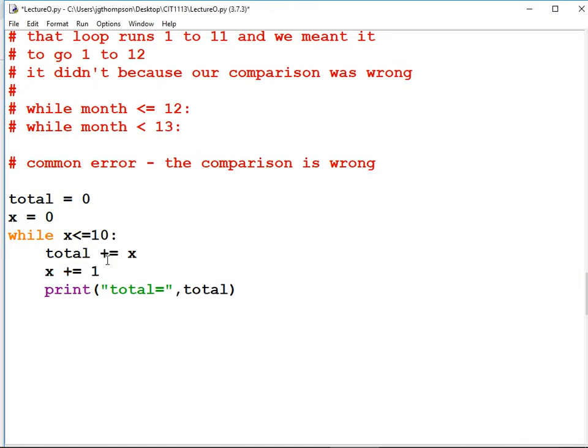But I still don't want it to print the total every time. Why is it printing the total every time? But you have it twice. No, I only have one print total statement. The print is in the while statement and you want it outside of the statement. Exactly. The print is inside the loop. Oops. The print is inside the loop. So it is printing a bunch of times.